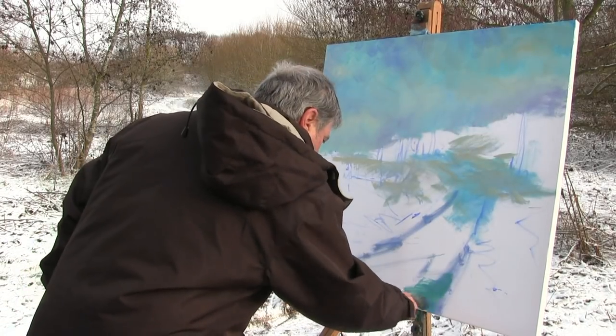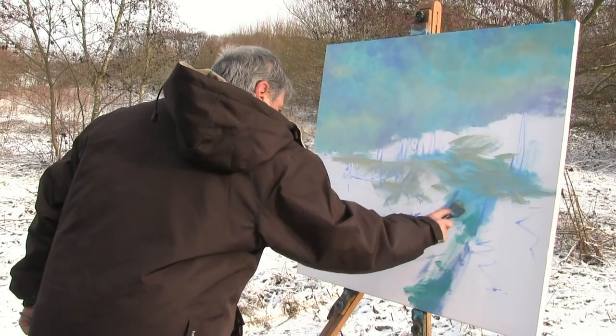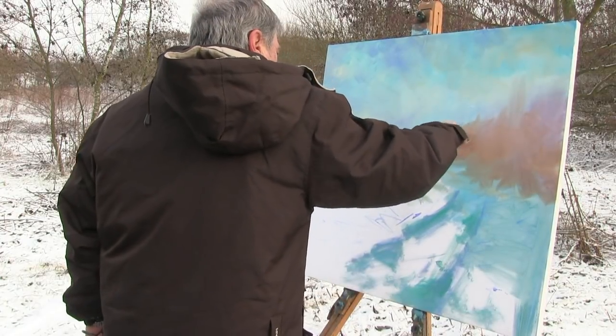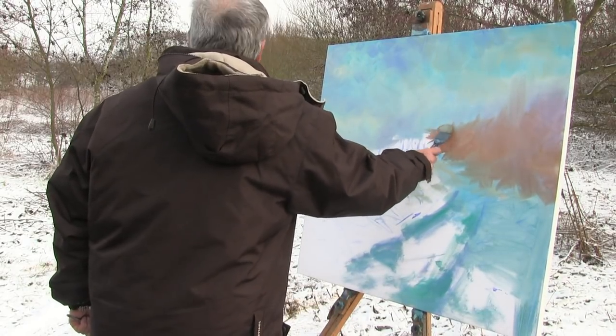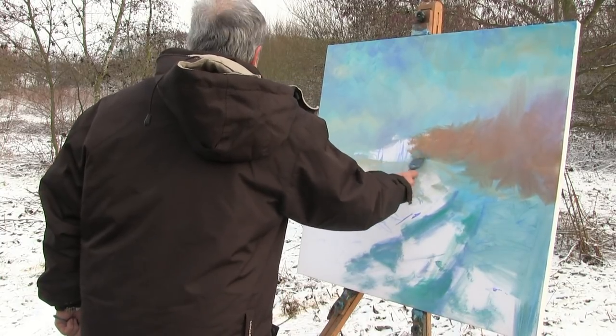Looking at the shadows down here as well, so let's put the light colours on top in a minute. We want to find these beautiful colours that are happening. Cold, and the wind's getting up and the sun's just disappeared. We needed that sun today. Whether it will come back, I don't know. I'm quite likely to be snowed upon, I think.